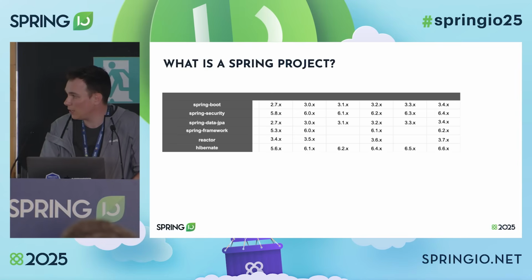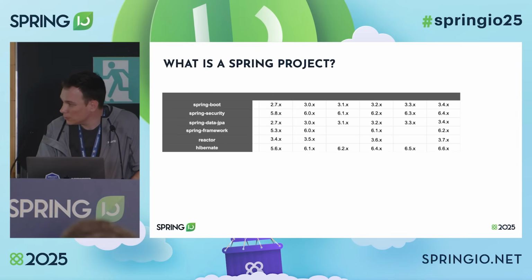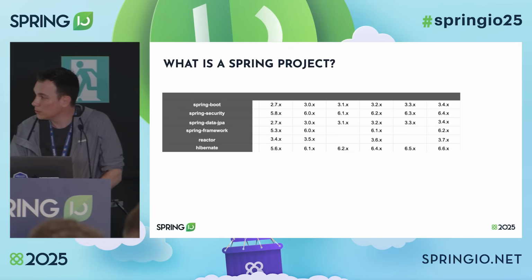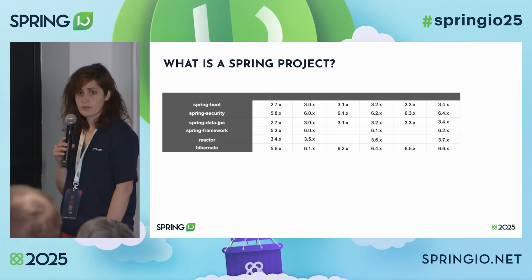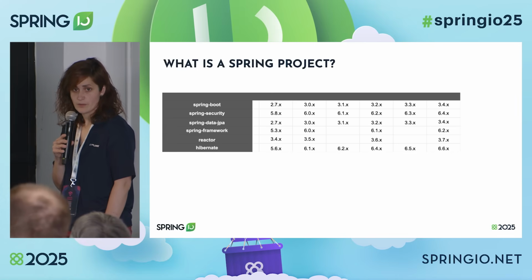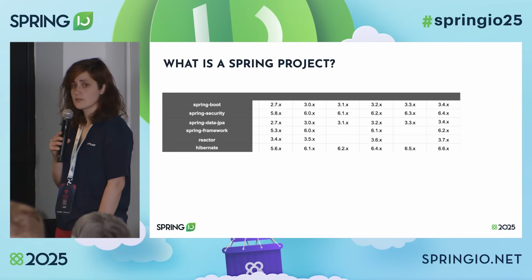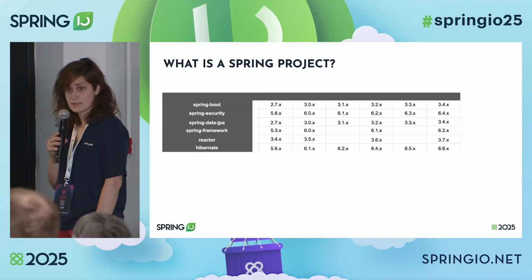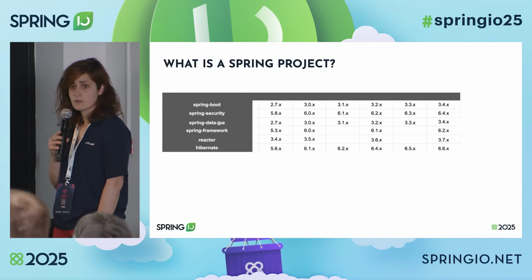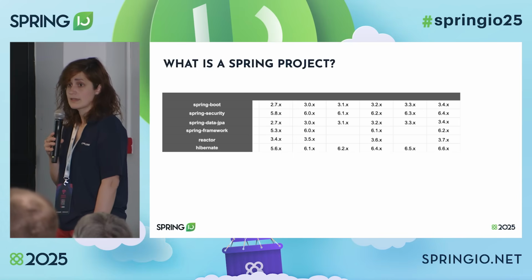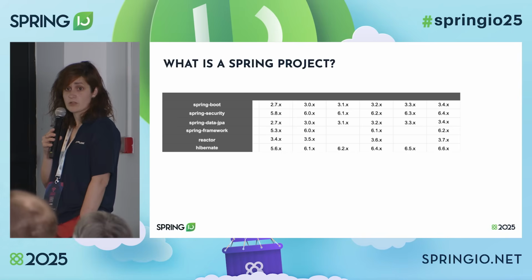Hibernate is there. Probably Reactor is down here, I hope. Something that I would like to share here, right, is that at the end, as you know, there are hundreds of Spring projects. And every Spring project could be maintained by different people. And therefore, there might be some inconsistencies, especially between third-party dependencies, open source dependencies. And at the end, the question is, what is the right version to make sure that this combination is going to work between all together?